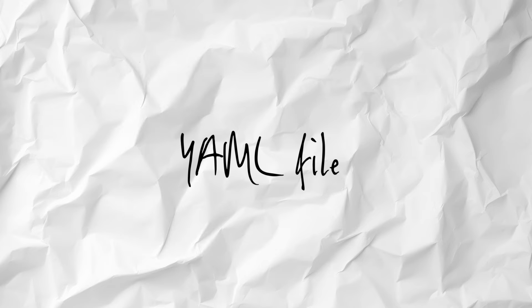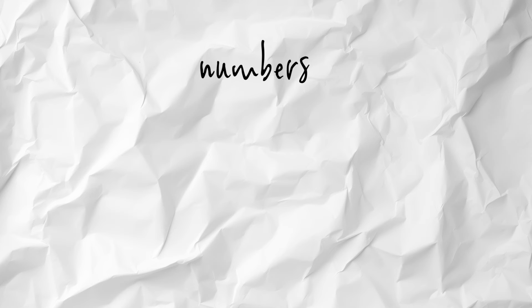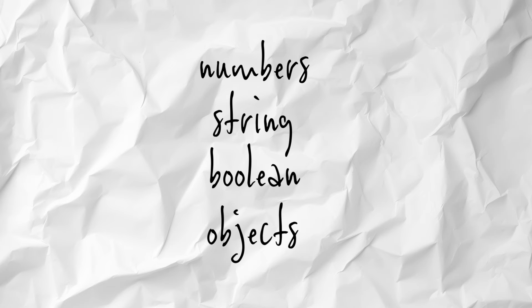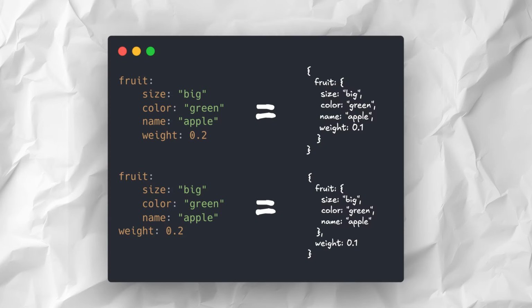So, a YAML file is one of the serialization formats. It's widely used by DevOps in storing configuration. YAML has very simple syntax, so it's easy to read. Let's talk about the structure of a YAML file. In a YAML file, we can define objects by simply providing a key and value separated with a colon. There are different possible value types allowed in YAML, which are number, string, boolean and other objects. When you define a value as an object, it's important to remember about indentation, because otherwise it could be invalid.